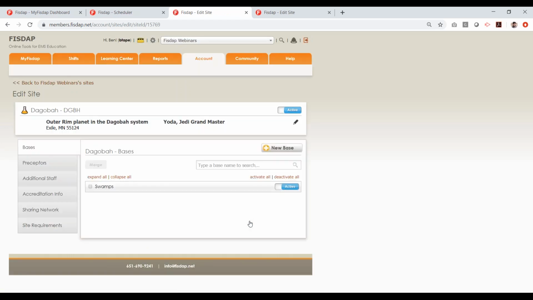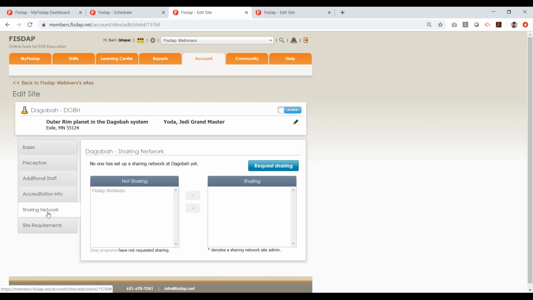I'll open that up, and we've got a base here, so that's great. And then I'll head to shared network. And right now, there is no shared network, and Fisdap Webinars, our program, is the only one that is even using this site at all. So that's fine. We can still start to get the shared network going, even if we're not sharing with anyone.